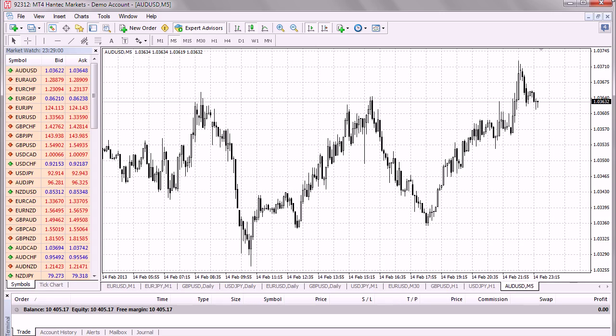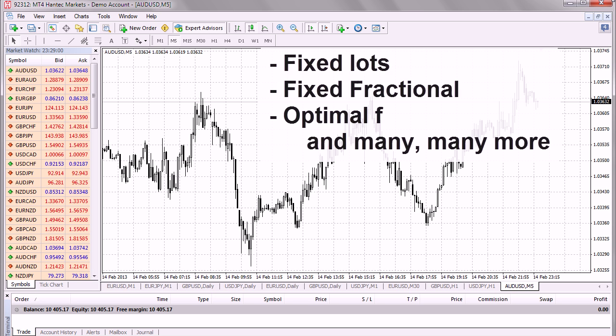A quick search of the internet will show you that there are many different ways to determine position size. There are simple fixed lot strategies, fixed fractional percentage strategies, and more complex tools that involve determining the risk of ruin, and even some with imaginative names such as optimal F. Even the most simple of these methods will yield better results than sticking your head in the sand and ignoring the whole topic, which, unfortunately, is the approach taken by many retail traders.